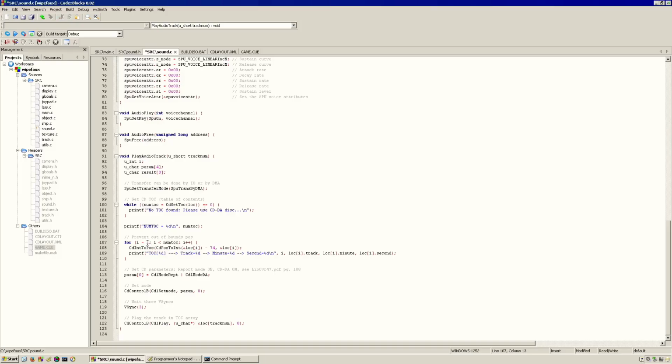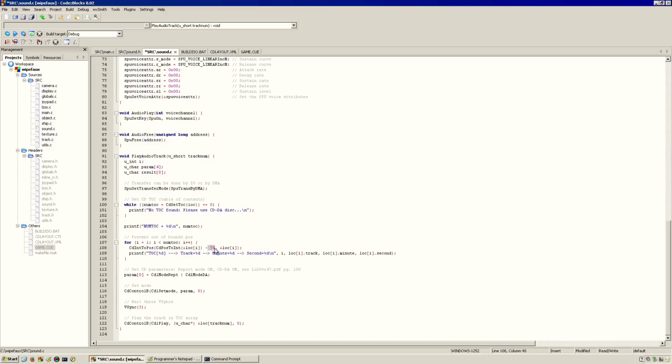So from 1 until the number of TOC, pay attention how it does not start at 0. The tracks go from 1, 2, 3, 4, 5. They are 1 based indexed. So from 1 until the number of TOC, i++, I have to perform CdIntToPos. So I have to go from the integer track number to the position of the CD. I get the CD position to integer of the location of that table of content entry that I am, right? The address of the location. And then I have to just perform -74, the location of i.